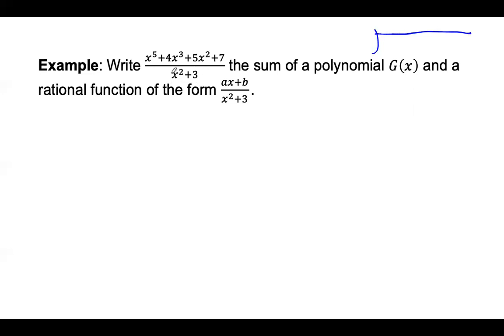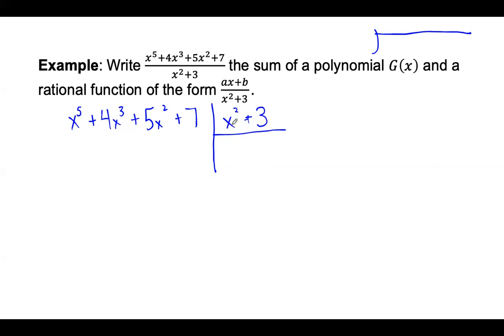So we're going to write this as the sum of a polynomial g of x and a rational function of this particular form, where x squared plus x is on the bottom, and this is 1 power less than this part. I'm going to do it one way. You can do it your way. There are different forms, so don't worry. Whatever gets you the right answer is fine with me. So x to the power 5 plus 4x to the power 3 plus 5x to the power 2 plus 7. I'm going to write it over here. It's going to be divided by x to the power 2 plus 3. And I'm going to put the answer in this box. You can do it your way.